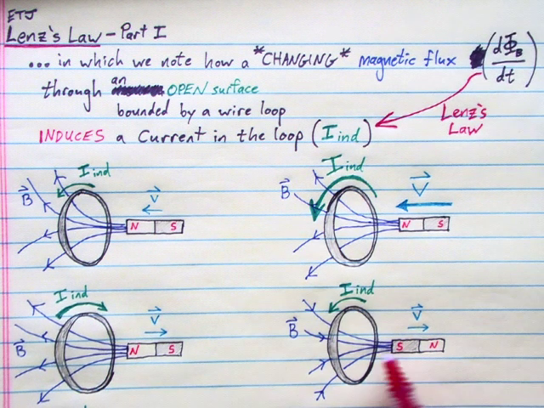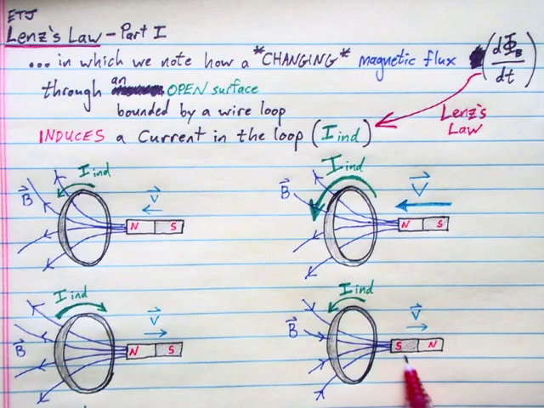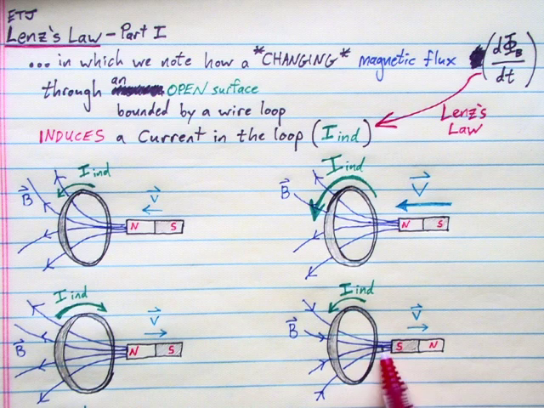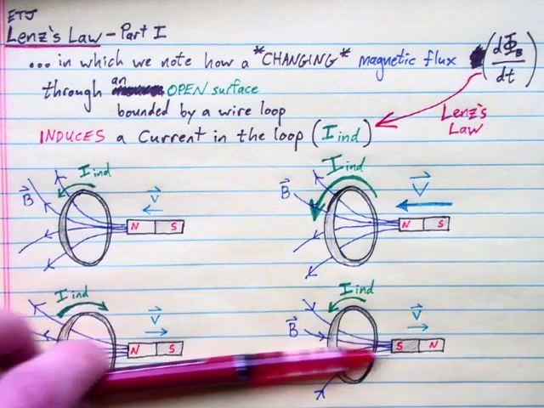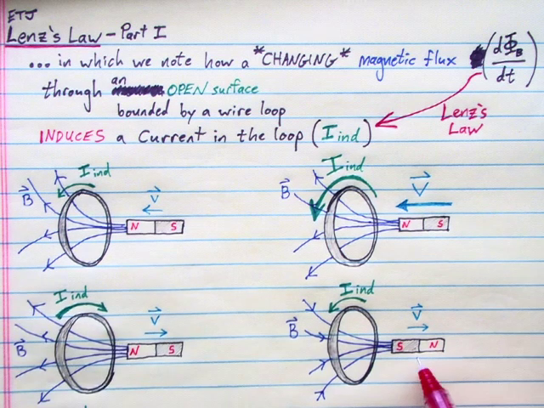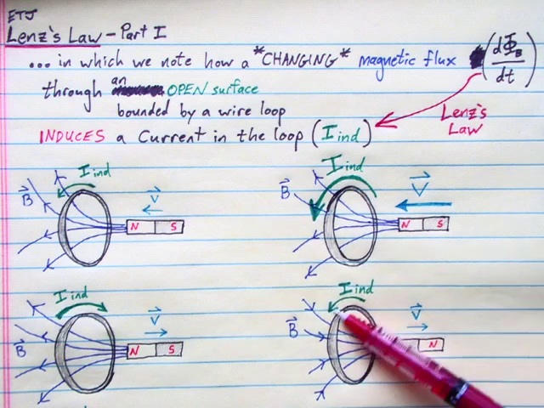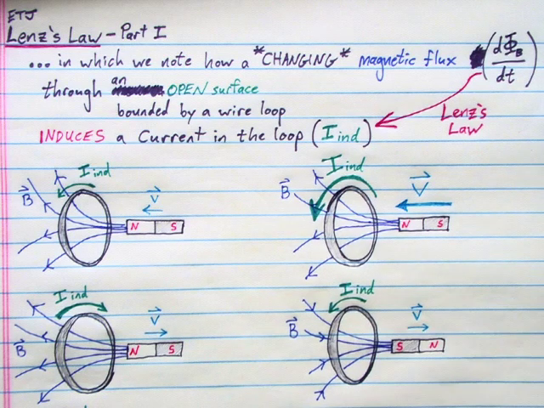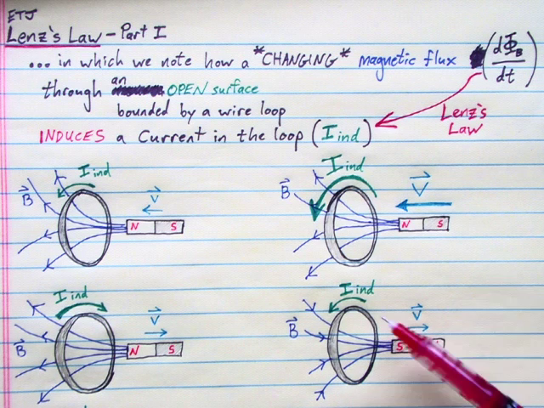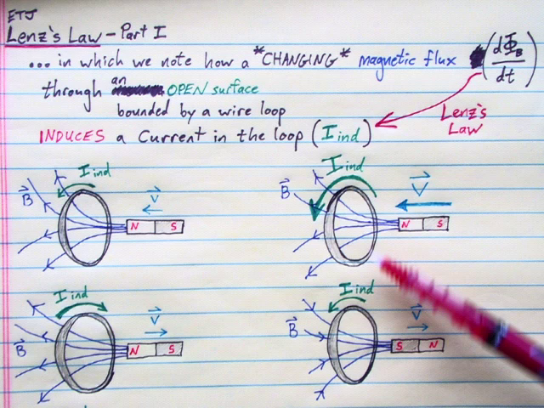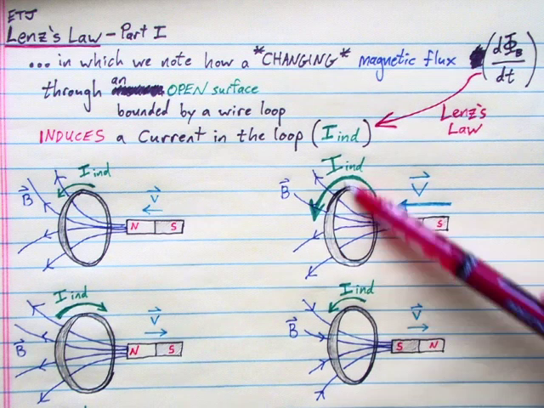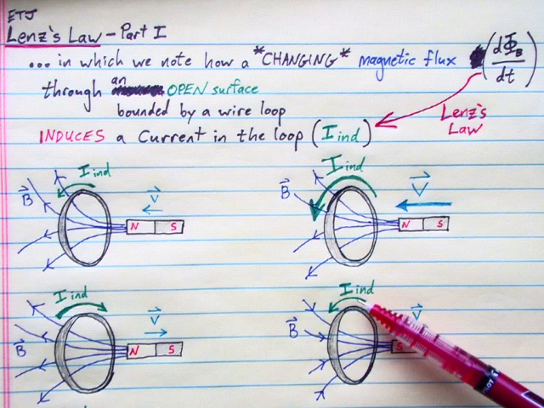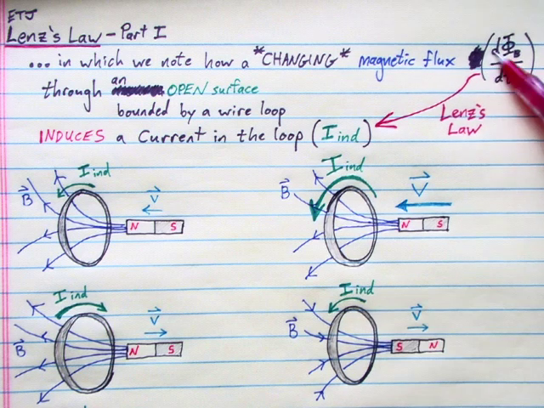Other examples. Suppose we flipped the magnet, so the south pole of the magnet was facing our wire. Now we're getting flux in a different direction through that loop. And as you pulled the magnet away to the right, you would see we would get an induced current in this direction. So what we're going to try to figure out here is how to predict the direction and size of the induced current that appears in response to a changing magnetic flux.